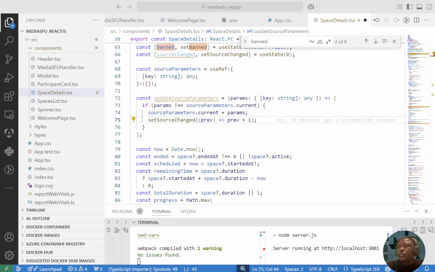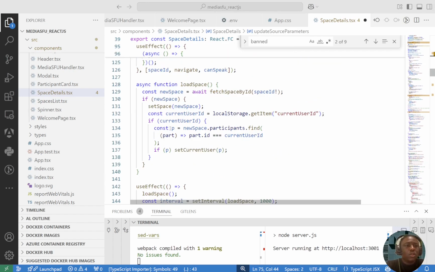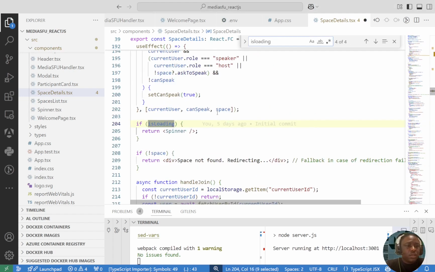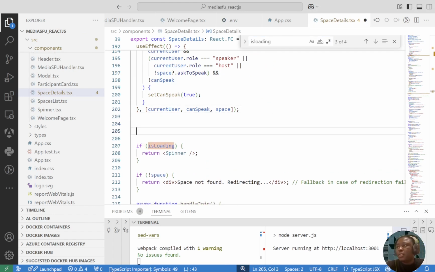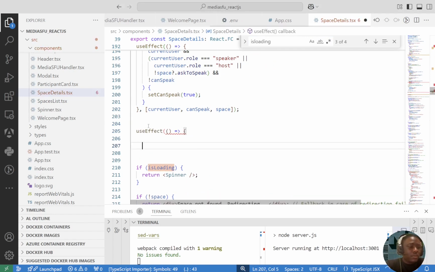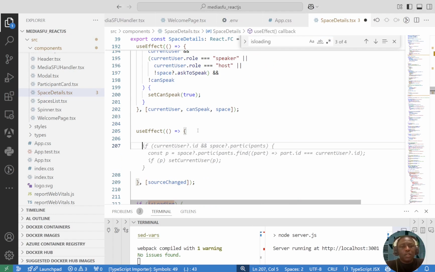I'll have a listener to listen to changes in this source change. Somewhere I'm going to have a listener that's going to tell me if source change or not. So use it first, and then it's going to depend on source change in here.